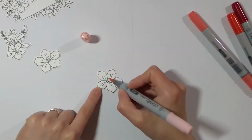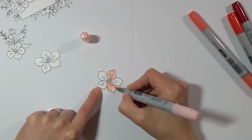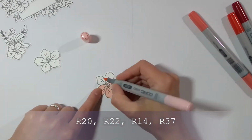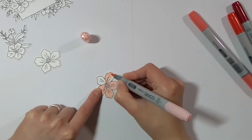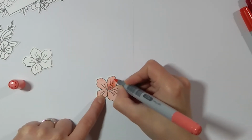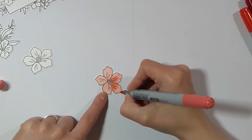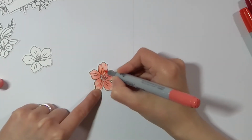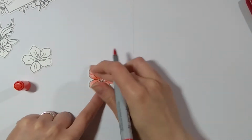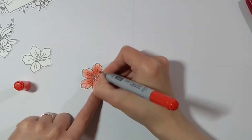So I decided to make a Christmas card and I chose mainly reds for the flowers, and I'll have the combination on the screen. First I started with my lightest color, filling the whole image. Then I go in with my second light color, just adding some details and mapping the shadow areas. Then I go with the second mid shade and then with my darkest color, and of course blending the colors in between.